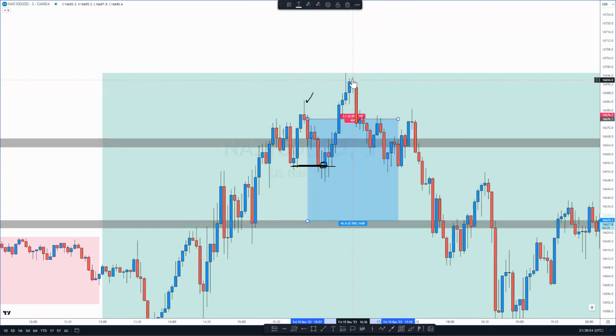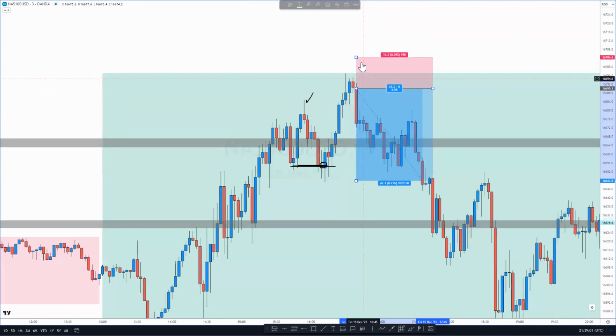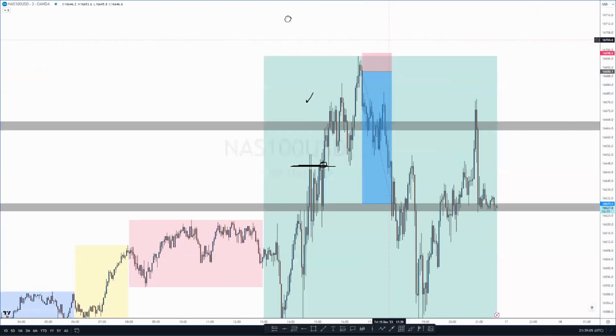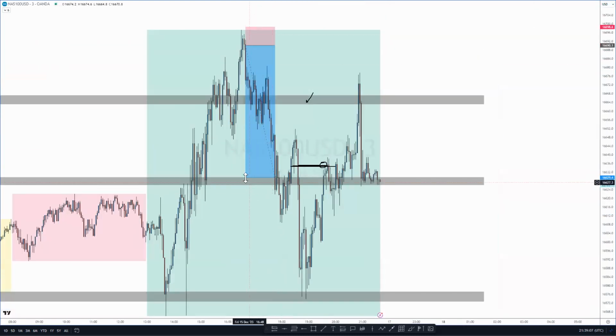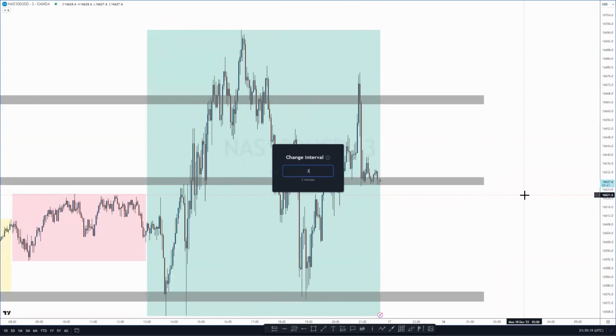Gave another liquidity candle right here at 4:36. Would have been a nice one to have taken. This one here would have had you a long way down. So anyway, that would have been the high of New York session. Would have been great to have had it all that way. Jeez. Anyway, lovely price action to end the week. And we kind of needed this week. We needed some news to move things, because I was sick of the way price was moving before that.